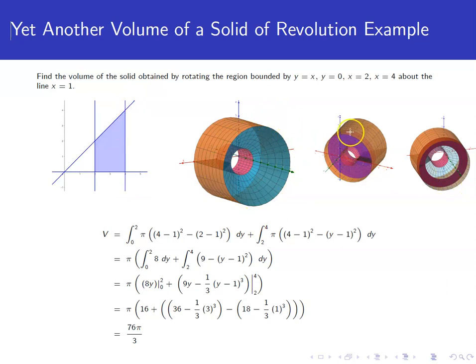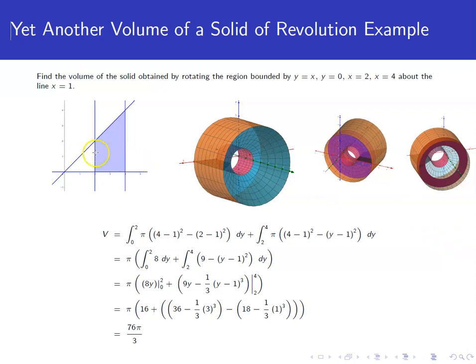So when we slice here, this is what our washers look like. We'll have two different cases, right? We're going to have a case where we've got big cylinder minus little cylinder is what's giving us our washer, versus we'll have big cylinder minus this bowl-looking thing, and that gives us our washer. So again, we're going to have two integrals that we'll have to do to be able to do this volume.